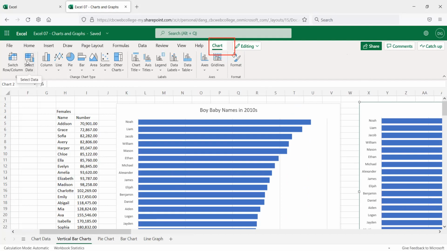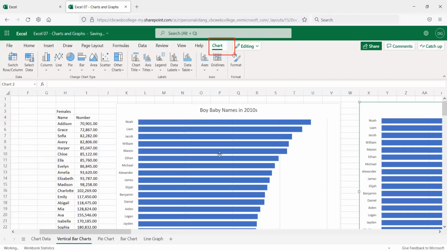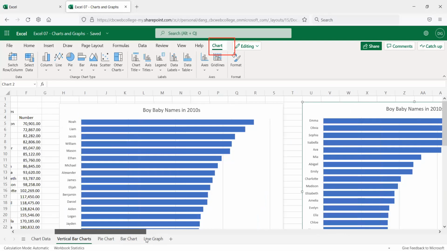Let's change it and I'll tell you the difference. So it was H5, yep, H5 to I24. And see how it all changed?